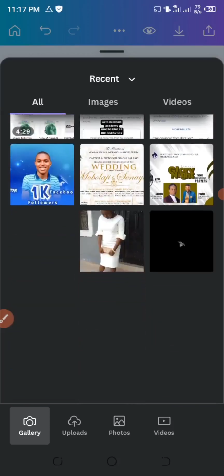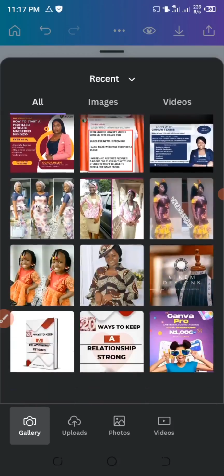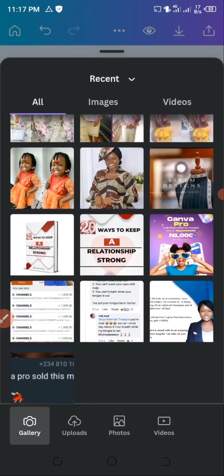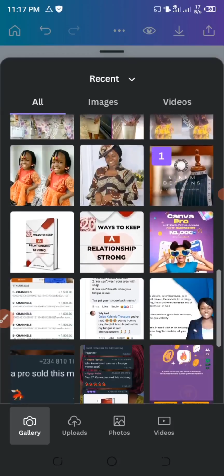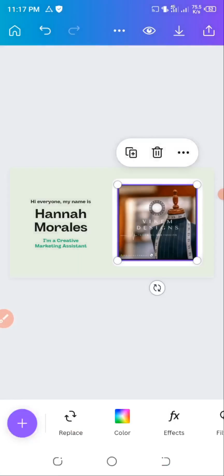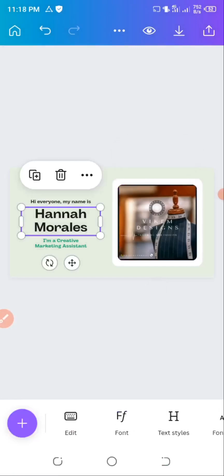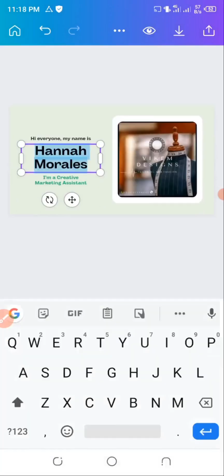So I want to replace it with an image that I downloaded some time ago. So let's just replace it with this, and this is editable as well. You can just write something else.